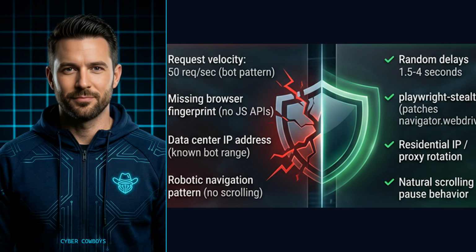Rate limit with randomization. Stealth your fingerprint. Warm up your browser contexts. Rotate proxies at scale. Handle captchas gracefully. These 5 techniques keep my scrapers running for hundreds of thousands of requests without blocks. The complete code is in the repo.